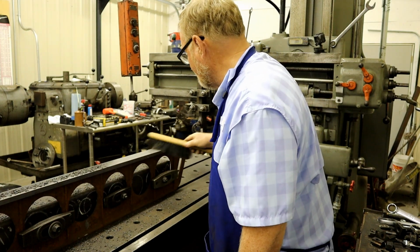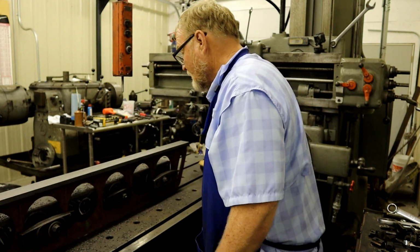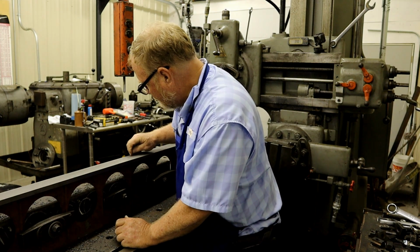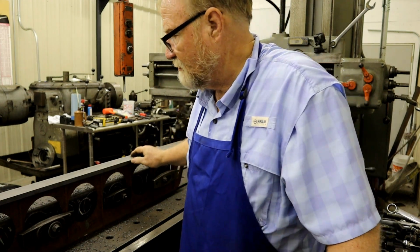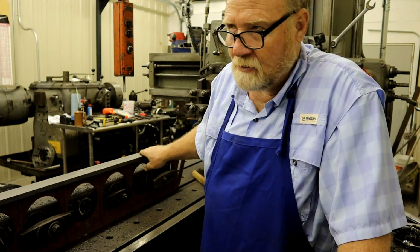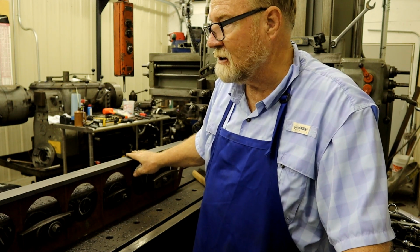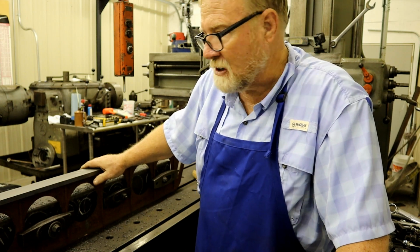Here's where we get into the decision time. This is just a little bit of hard stuff on top. And this is about a 20 or 30 thousandths deep hole. Does that hole hurt the usability of this in any way? Nope. It is so small compared to the rest of the surface area, you'd never notice it. But dadgummit, you spend this much money for a casting and the money and time and effort to plane it and then ship it around the country, and then you've got to sit there and hand scrape it. I like for it to look as good as possible.